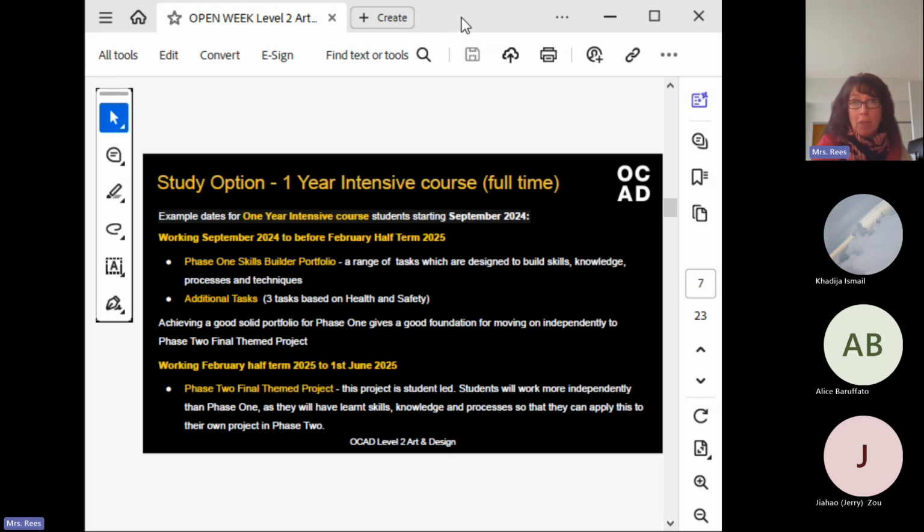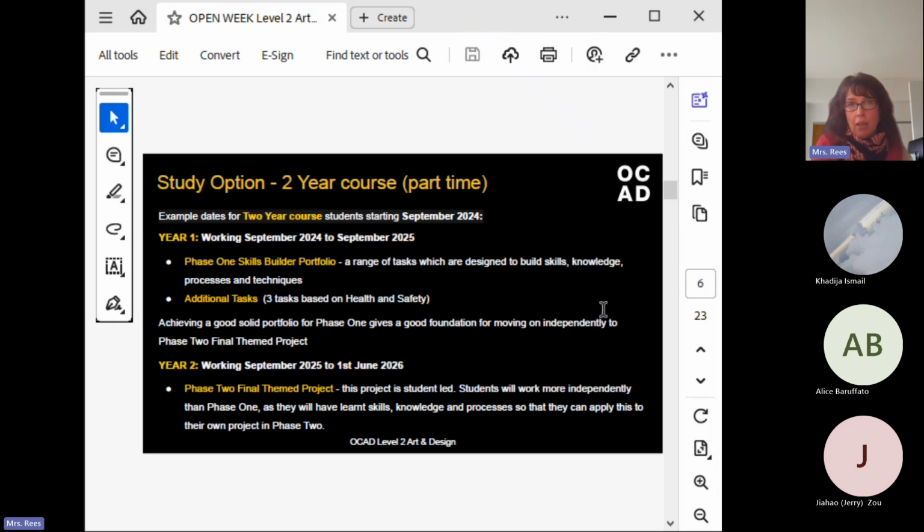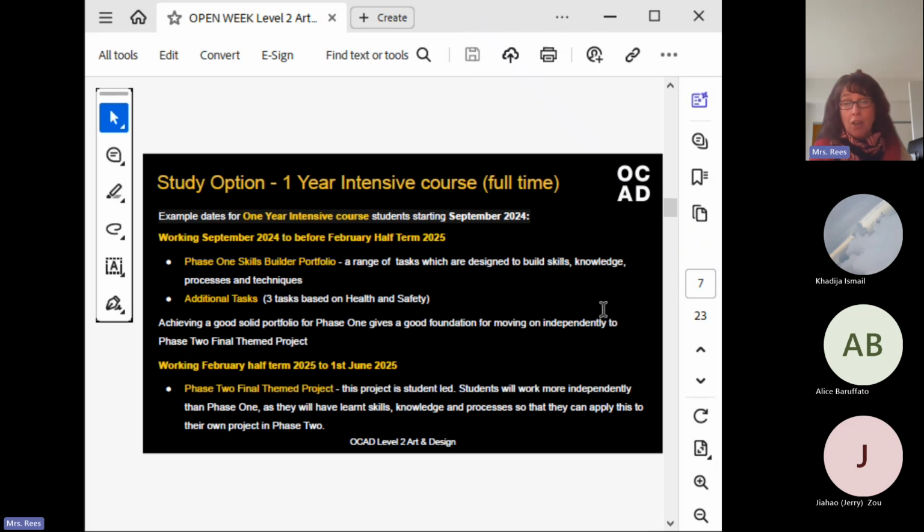1st of June tends to be the deadline. Sometimes it might be a couple of days difference depending on where half term sits at the end of May. But 1st of June is what we always have as that deadline for moderation. So it gives you an overview of how quickly you are completing, whether you be on the 2-year, what we call more of a part-time course, or on the 1-year intensive course. It still has to cover the same phases of work.